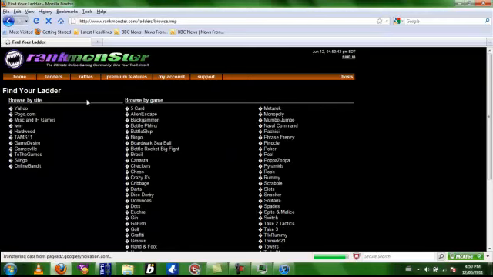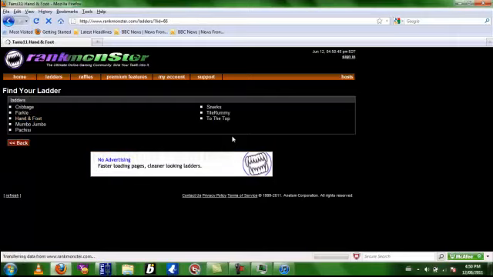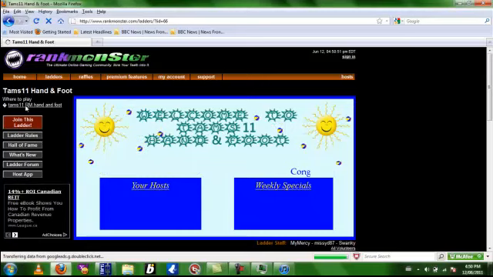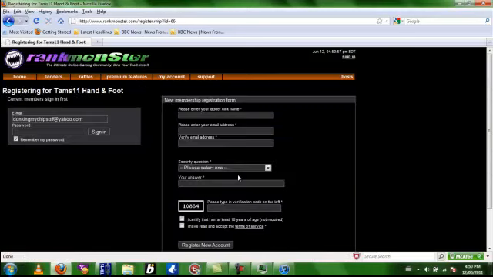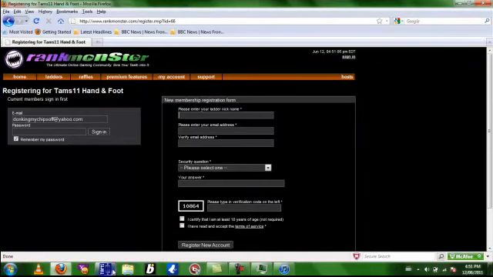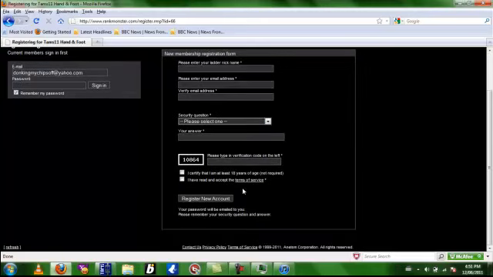So find your ladder. Our ladder is, of course, TAMS11. Then you go to the hand and foot link. You want to say you want to join this ladder. Enter your ladder nickname, whatever you picked at TAMS11. Just put in a valid email address, a security question, they give you a few choices here, the answer, and type in this verification code. You register a new account.